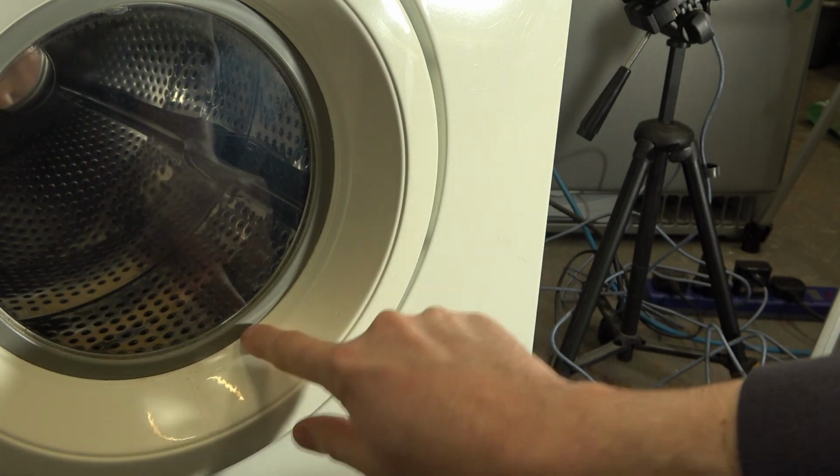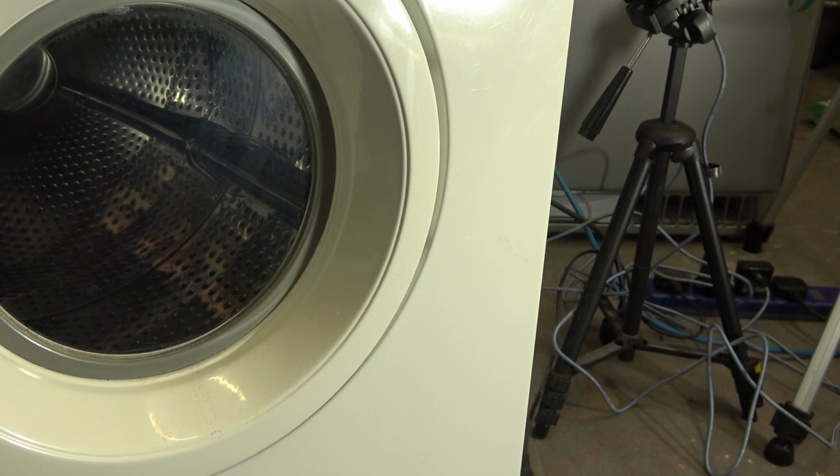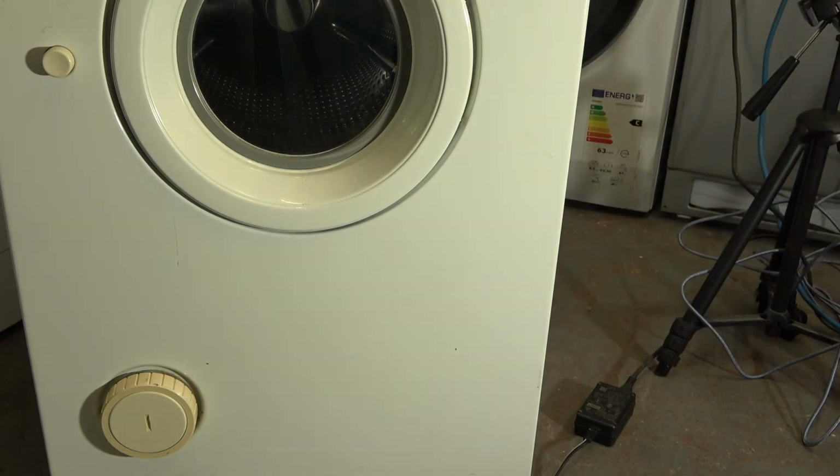You can see why it's been leaking here. Oh well. Gotta remember, it's an old machine. Oh, also down here we've got our drain filter. You twist that and it comes off.